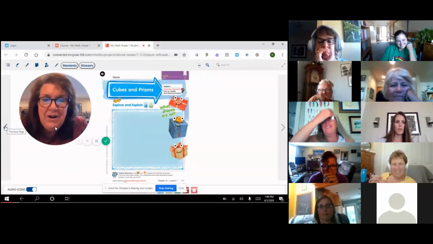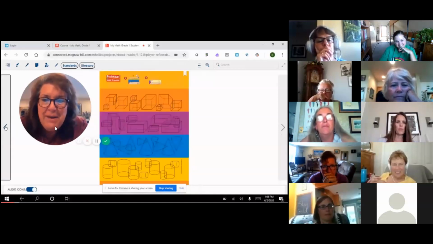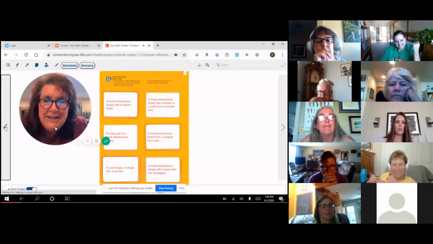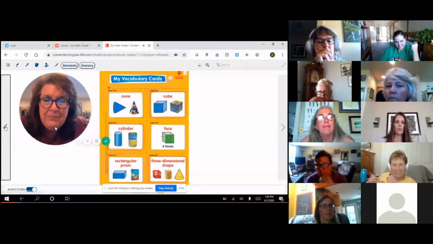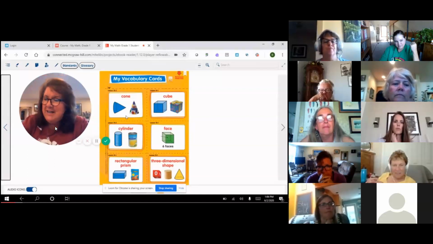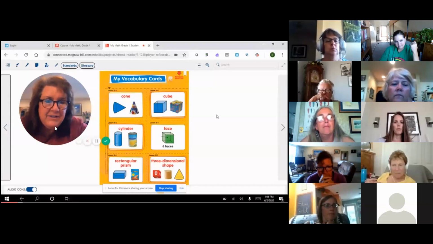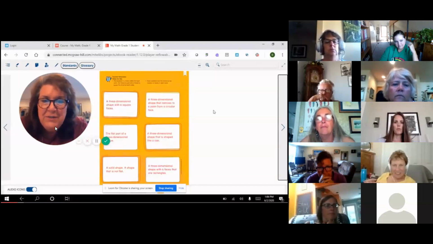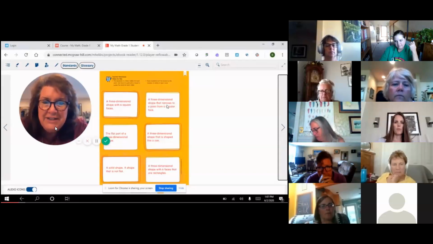If you're on lesson 1, go back to the beginning of this chapter and look at these vocabulary cards. The first one says cone, and if you flip it over and cut out each of those shapes, on the back side it tells you the definition.